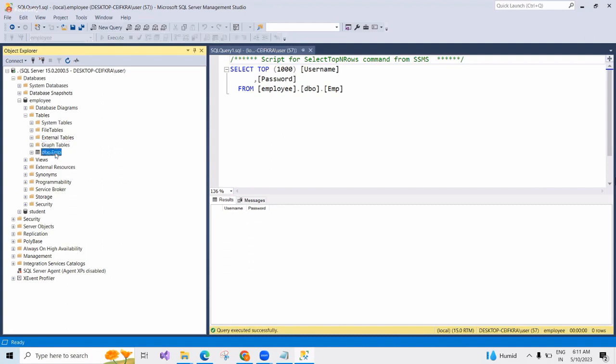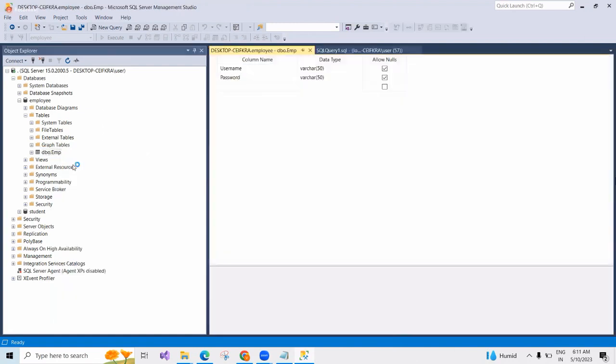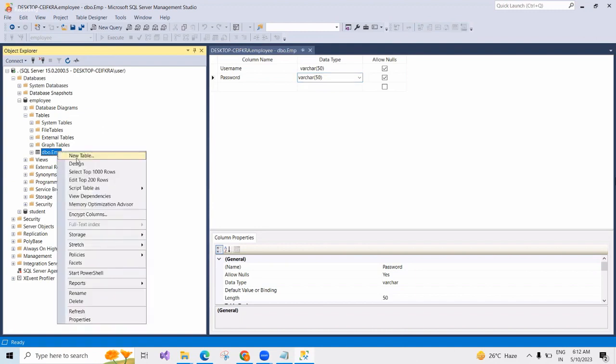Similarly, if you created the table but realized something went wrong with it, then right click and choose Design. Now here you can change the data types and simply save. For example, if you have given a wrong data type for some string like username, you can right click on the table and open Design.